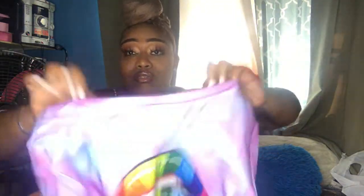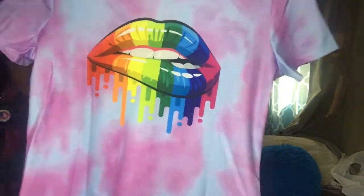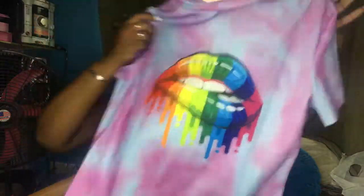But the material is so good, guys. It is so good, and it's very cheap. I only paid, I think it was, let me see how much I paid for this one. I think I only paid $7 for this, or $6, but let me see if I can find it. So I paid $13.98 for this one, which I think was worth it. Still, it's a 2-piece. I'm gonna try it at the end of my video, so let's see how it fits, because I never tried it before.